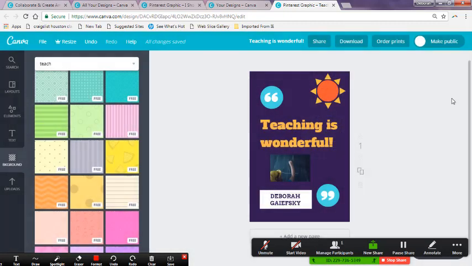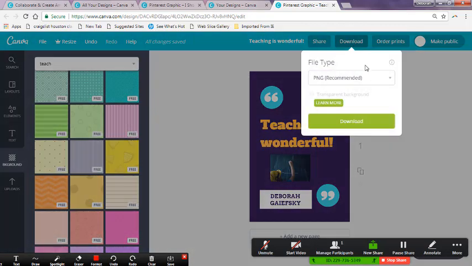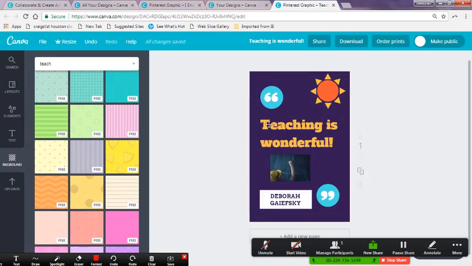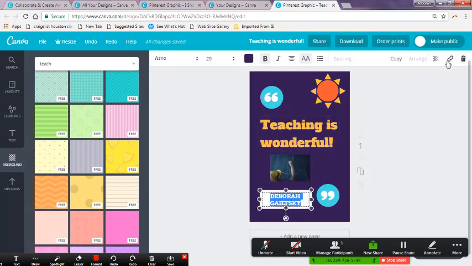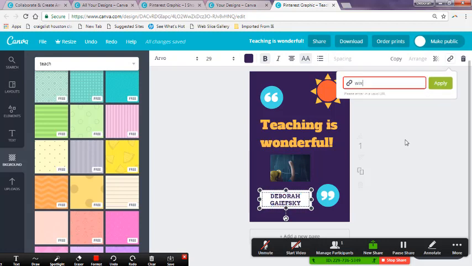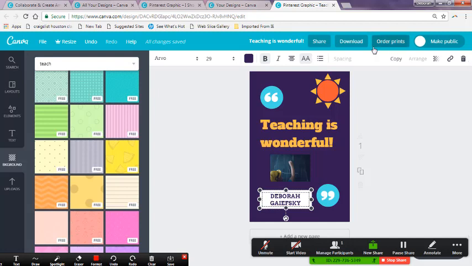For a lot of the other ones, like presentations or a flyer, it will give you the option to download as a PDF. With PDF, just a note, you can add links to websites. So if I wanted to link to my teaching portfolio, I put in the address, and I can go ahead and apply that. Then when you download as a PDF and click it, you'll be able to go directly to the website. But there's a limit, I think, to maybe just one link in the free version. Obviously, if you upgrade, you get more options. Okay, so this is how you use Canva.